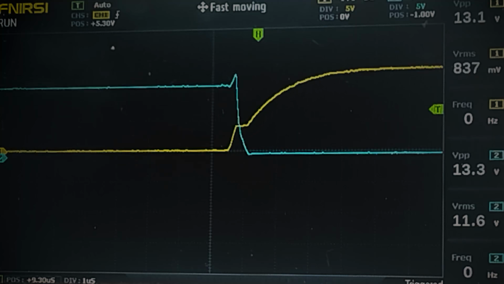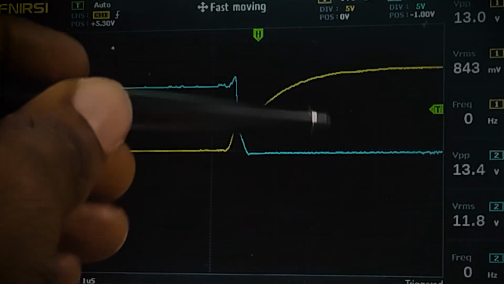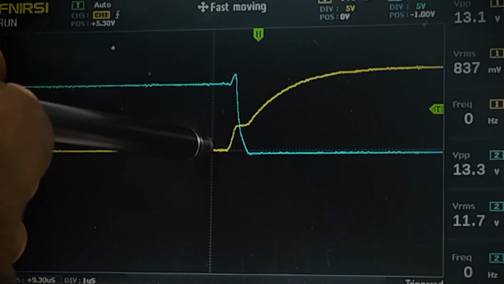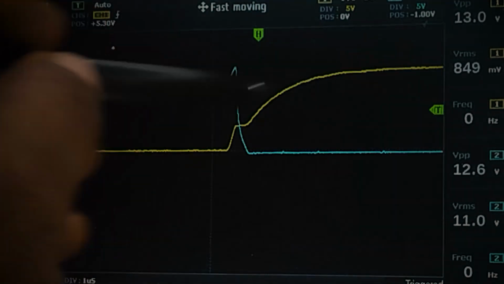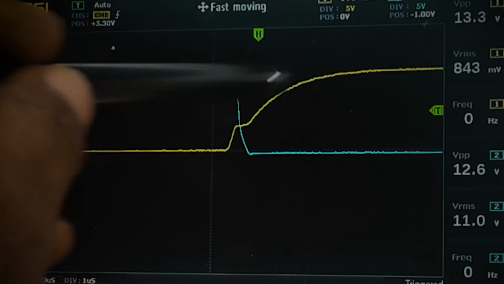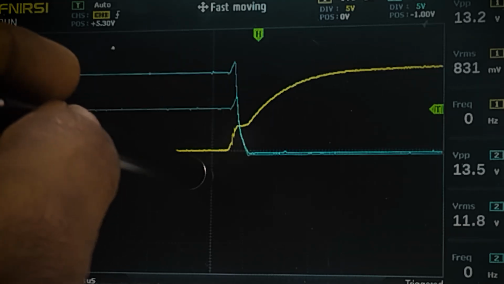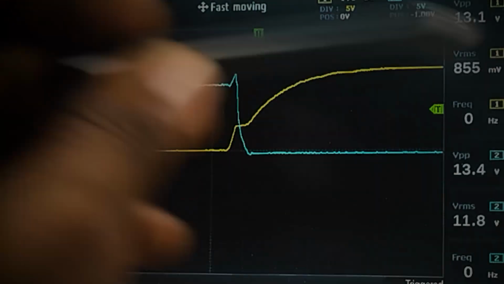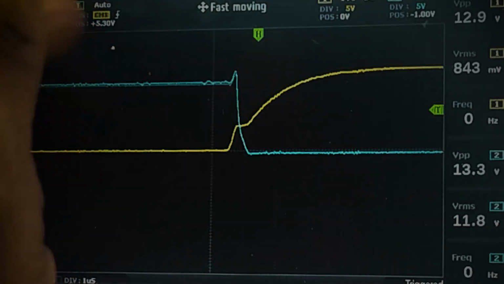So what I have just said for the slow gate ramp is that we don't want to operate our MOSFET within this linear region. So we need to move as fast as possible from this point to this point. But then remember, slowing our transition also has advantages, but it also has disadvantages. So it's like I said previously, it's the designer's responsibility to pick his balance. If you go too much over any of the edges, if you go towards any of the extreme, you would have issues. So you find the proper balance where your circuit will perform perfectly.